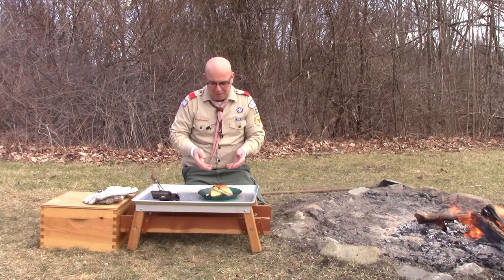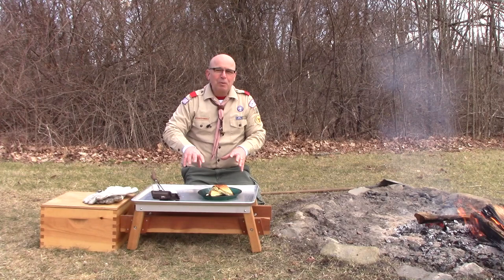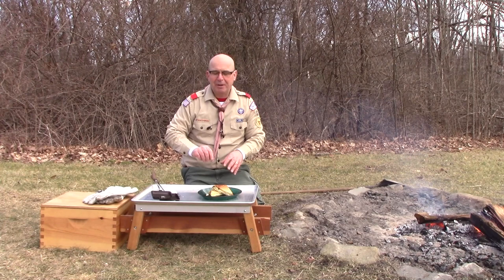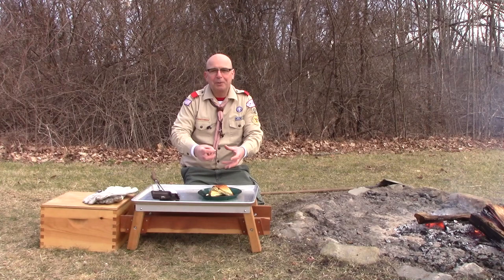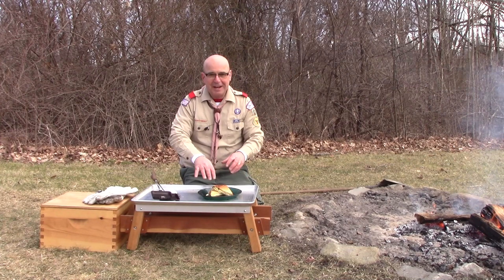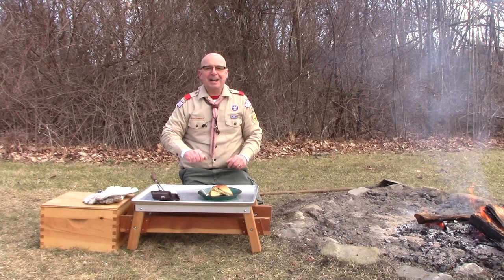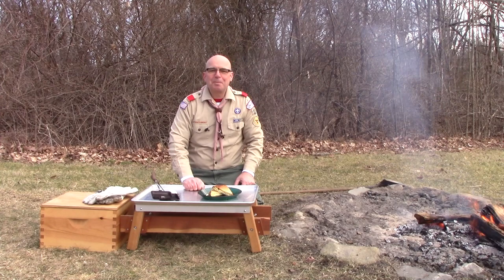So there we have an egg sandwich — a take on the hungry man breakfast — where we browned up shredded potatoes in the cast iron pie iron with butter. While they were cooking we mixed together some egg, a little milk, salt and pepper, deli ham, and deli cheese. We cooked the egg mixture and it fluffed up nicely. Once cooked through, we added slices of bread with butter, toasted it up, and we have a delicious sandwich that would satisfy any hungry camper. Get out there with your patrol mates and troop members, try new and different cooking methods — consider a cast iron pie iron, try new recipes, and most of all get outside in the great outdoors and enjoy yourself.